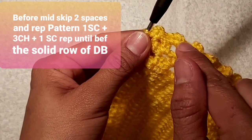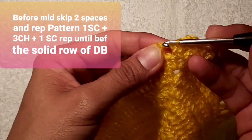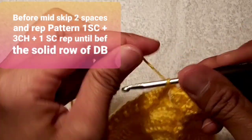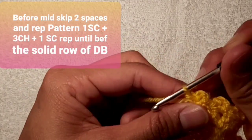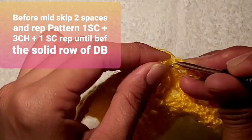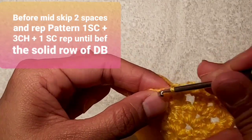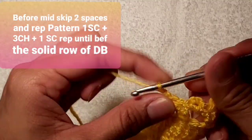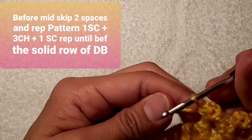So instead of 1 skip, just skip the 2, and then go ahead and skip the 2 spaces again, go directly to the gap or to this hole, put 1 single crochet in there, put 3 chain on top, and then 1 more single crochet, and then 1 single crochet on the next space, skip the second space, and then go directly to the gap, add 1 more single crochet on top, put 3 chain, and then put 1 single crochet again on that same space.